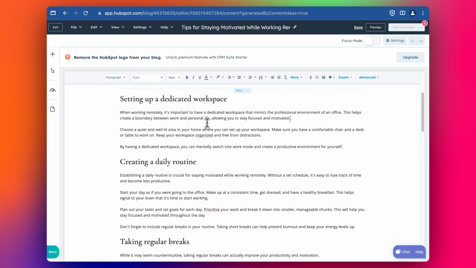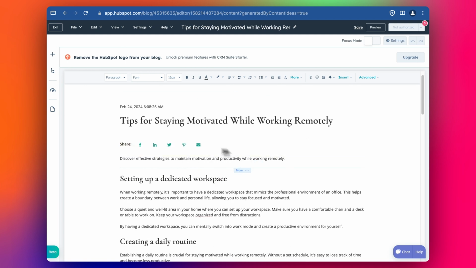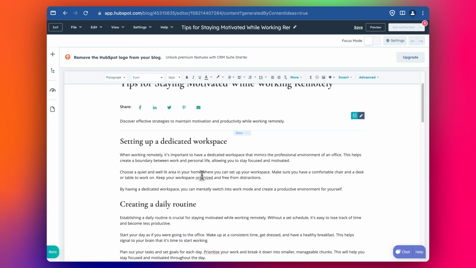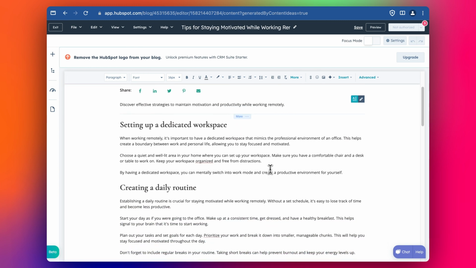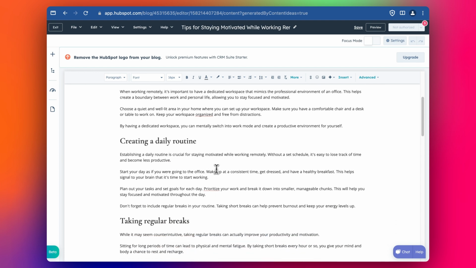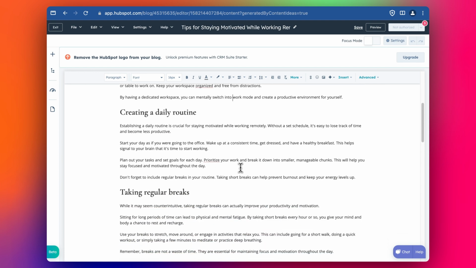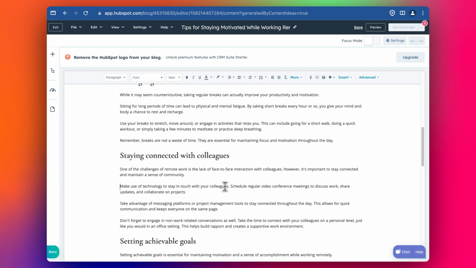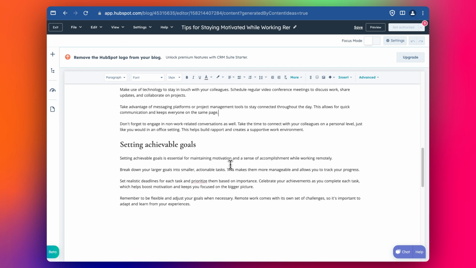So I'm not saying, and I don't encourage anyone to post the blog post straight up like this, but this is a great starting point so that you can then start to edit this and definitely shave off half the time by starting with something that's already quite well outlined and hopefully useful for you for something like a blog post. But give it a go yourself and let me know what you think if you feel like this is an actual platform, an actual tool that you could be using.